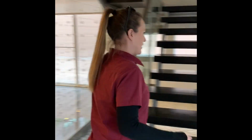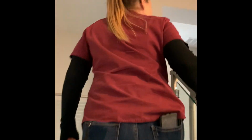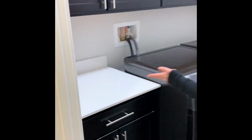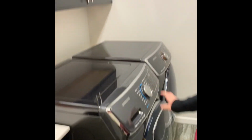So let's go upstairs. These are wood. Very nice. Yeah, beautiful. Solid wood stairs. And everything's nice and secure. Okay. Laundry room is here. It's great. Everything's in good condition. We can't test these without putting clothes in them, but they're not included.